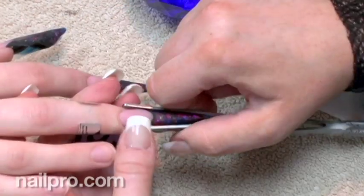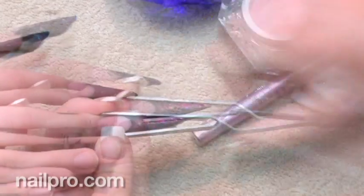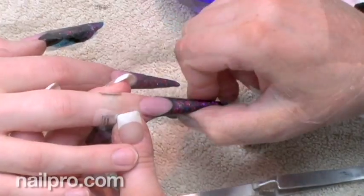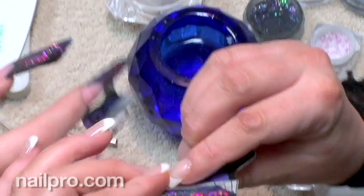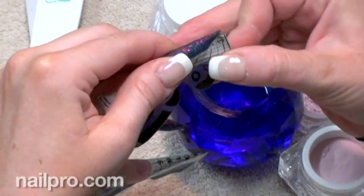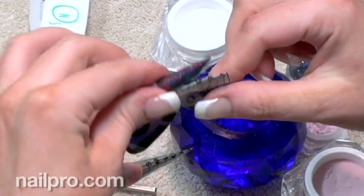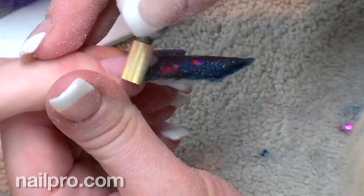How do you make sure you get that super tight pinch? It's all about the form fit, and I actually go in with a pinching tool and pinch it. So it's all about the form fit and actually pinching it while it's setting. And you also have to work very thin when you're applying the colors, because if you're going to encapsulate the whole thing in a clear acrylic, you don't want the nails to be really thick and bulky.